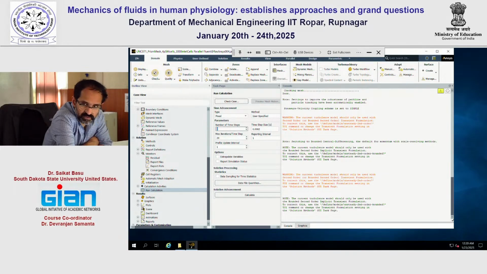And based on the size of the airway and the flow speed, which is on the order of meters per second as we saw yesterday, that is sufficient. And of course, the choice of those numbers is backed by other papers that have been out. For now, to show you how it feels once you start running a simulation, let me just pick a very small number of time steps. Let's just pick 50. But of course, you are going to pick something much bigger. And then go to the iterations. You can change the iterations as well. If you make the iterations fewer per time step, it's again going to be a quicker simulation.